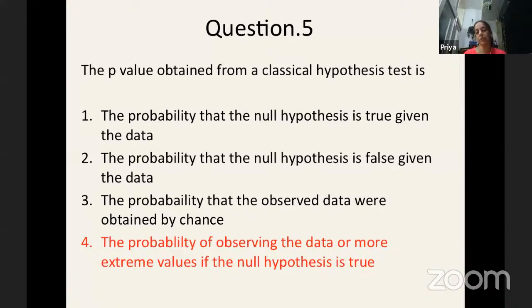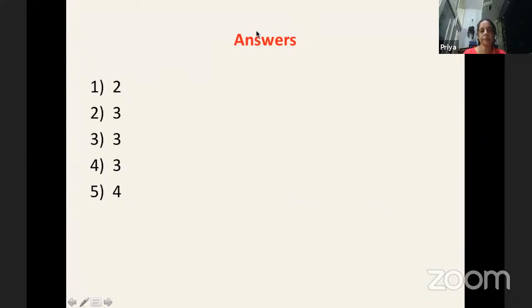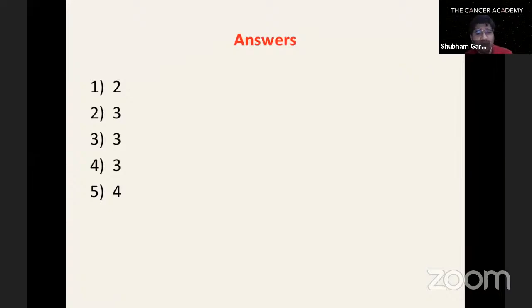Again, this is the absolutely conventional way of describing the p-value. What I told you, the probability of finding a difference by chance, is for a superiority study. But I find that when people hear that, they tend to remember it better than this. But this is the true statistical definition of a p-value. I'm sorry if it's been a bit confusing because these definitions are a bit different from what I've said. But these were the answers we were looking for: 2, 3, 3, 3, 4.